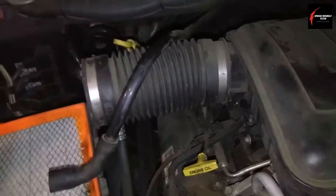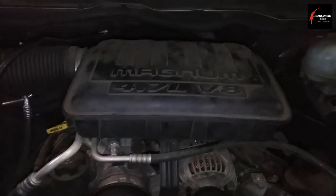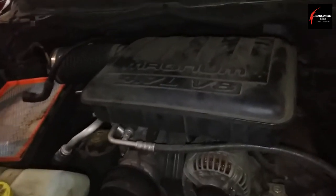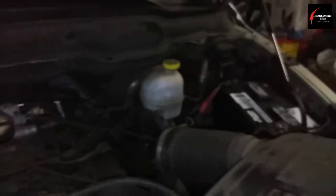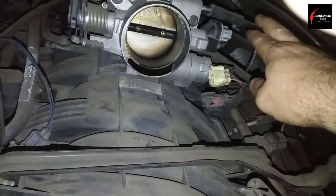There are two 10mm bolts — one located over to the left right in there — to get the upper plenum off. Then there's another bolt and another hose clamp back by the throttle body, another 8mm. Before tugging and pulling, there's the air charge temperature sensor connector back here, so make sure you disconnect that before pulling it off. This rubber boot should come with it, or if it's stuck to the throttle body take it off. Then you'll have the throttle position sensor, the idle air control valve, and the upper vacuum hose — get those out of the way.